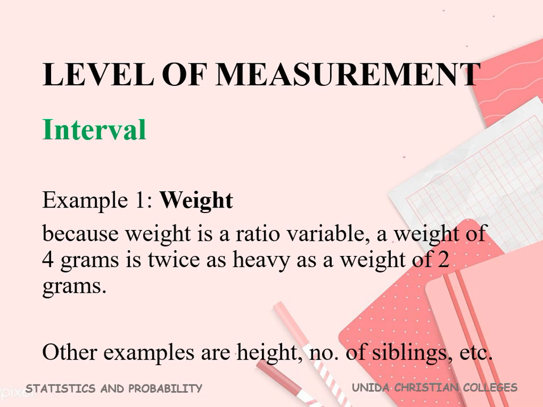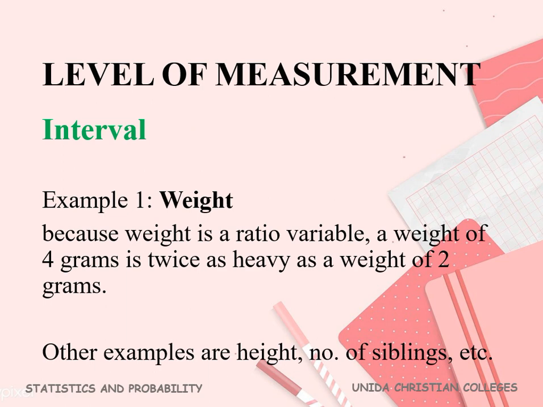Examples of this are the weighing scale. Before you weigh, where is the starting point of the weighing scale? At 0. So weight is an example of a ratio. What else? The speed of cars. Before you start the car, its starting point is also 0. So that is an example of a ratio.